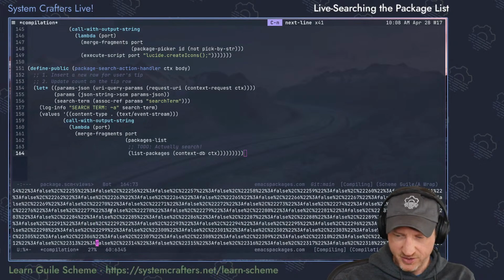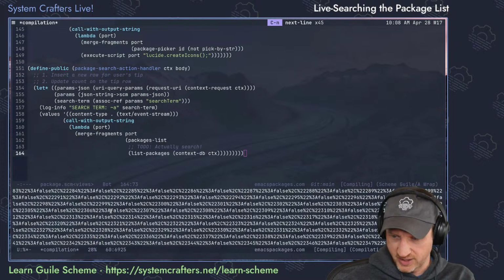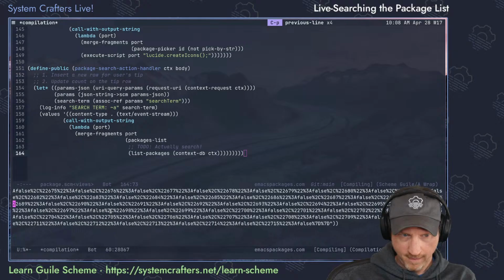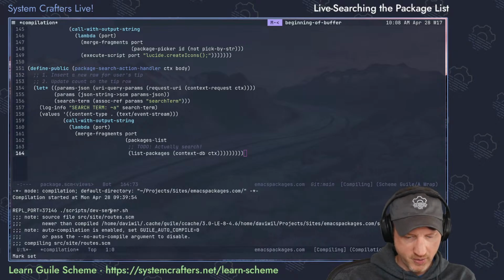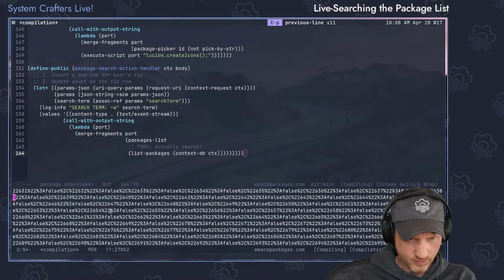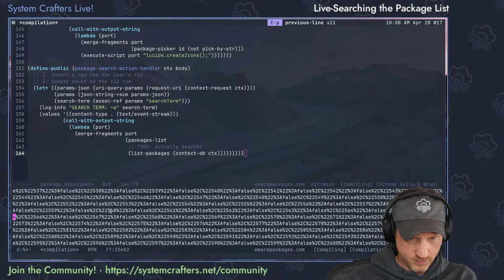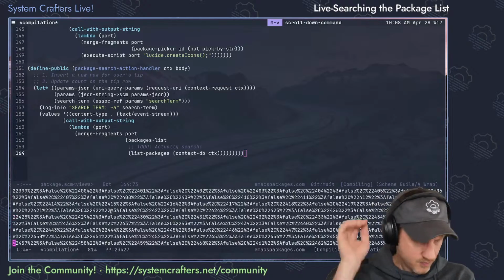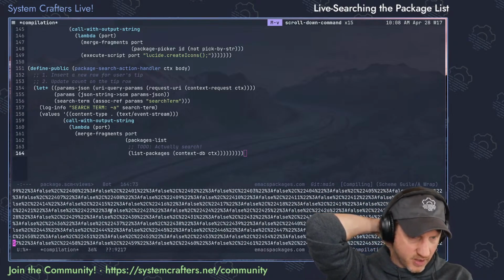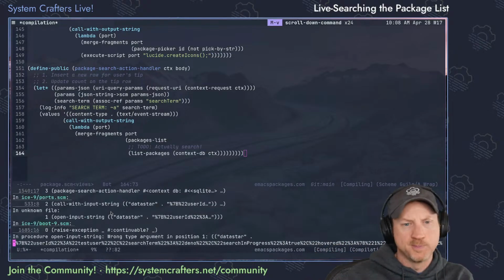That's one problem with Datastar is that I don't know if there's a way to constrain the state that's being used on the page. Because we got a lot of state for all of the individual packages.